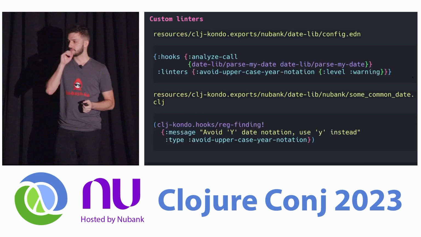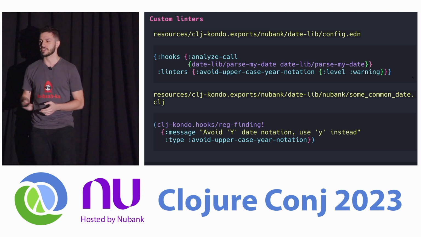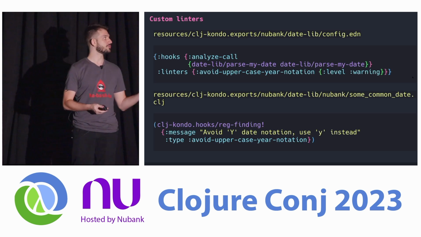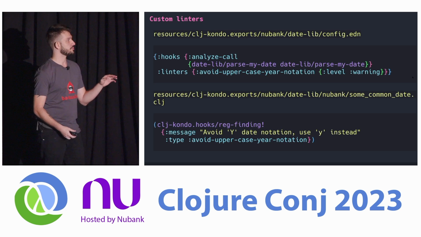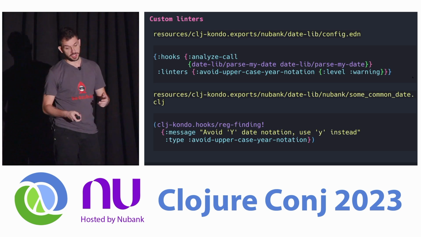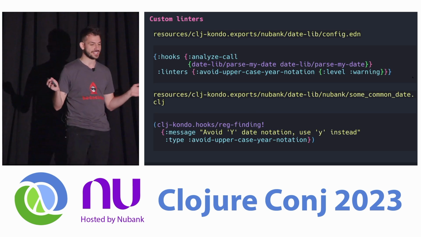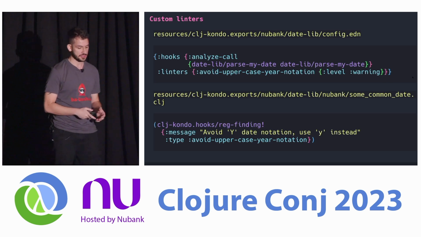So let's try to fix that issue. We have the date library. So we have this hook configuration from clj-kondo, and it's basically saying to parse that date in a different way. And actually, it works. The hooks of clj-kondo work with functions. I don't know if that's intentional, but it's really working with not only macros, but functions as well.